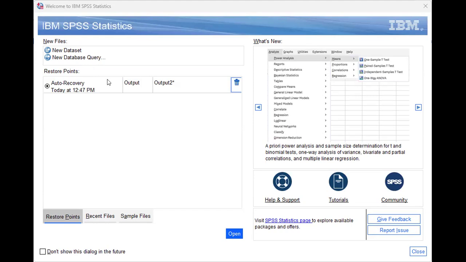So this is what I was saying: if it is the first time you're opening it, you are going to get this additional window showing the auto recover information that I have over here. It means at some point in time, I did not close it properly, and so it is giving me an opportunity to open it and continue from where the machine went off.